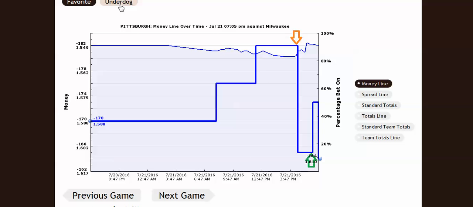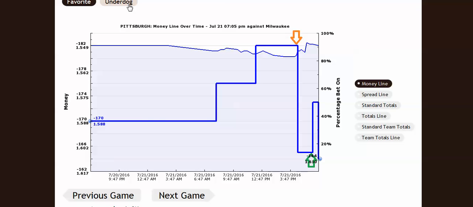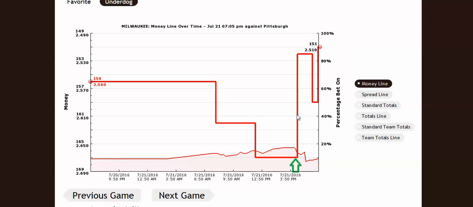And if you look at the flip side at the Brewers, you'll see it looks in favor of the Brewers. It's the same thing, it's just inverted. You see what I mean? It's inverted. So on this side, it's just straight up. It's in favor of Milwaukee because it's going up in odds for Milwaukee. Okay, so here what happens is it goes back down a little, but then it shoots right back up.